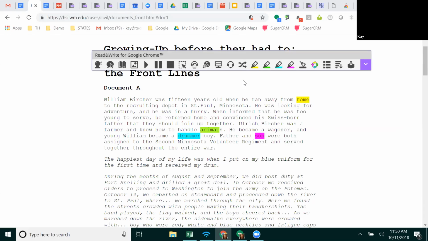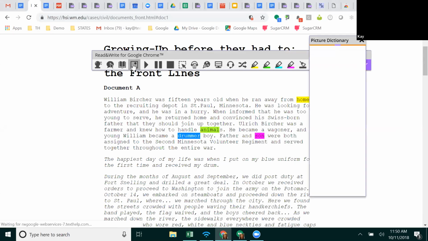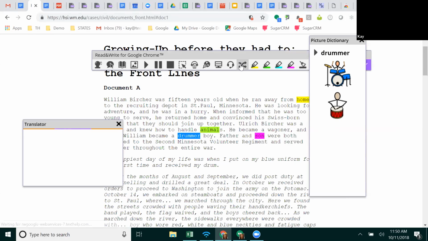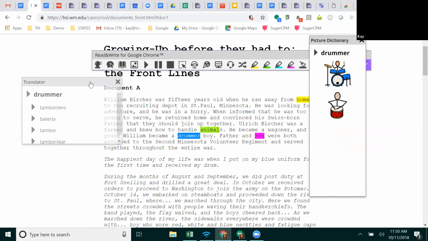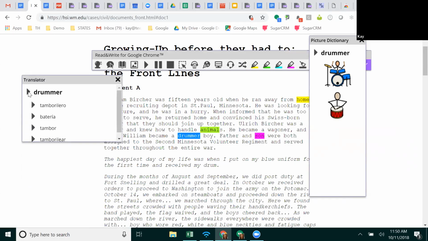So the picture dictionary would certainly be a support, like we looked at the word drummer a minute ago. That picture dictionary would give those ESL students the visual that they might need. The translator could give them the definition, here reading in English, and then down below reading in Spanish, because I've selected Spanish as my translation language.